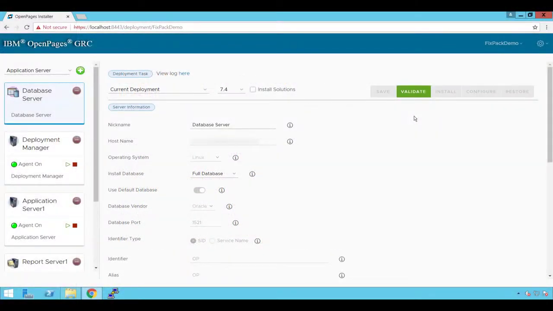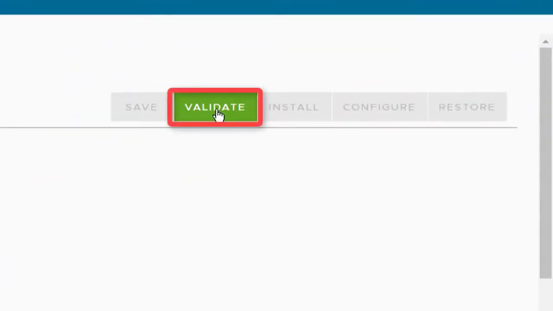The next step is to upgrade your installation agents. Similar to how the installation server can automatically install all of the agents in a deployment, it can also upgrade all of the agents to the current version. The deployment I am showing here is one where OpenPages 7.4 was installed, and all of the agents in the deployment are at the 7.4 installer version. To upgrade these agents, all I need to do is click the Validate button.